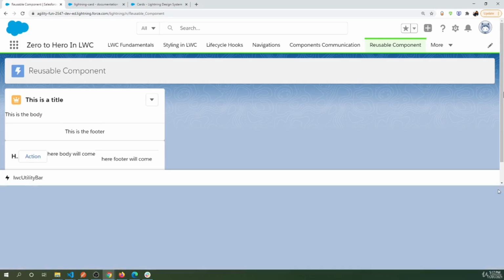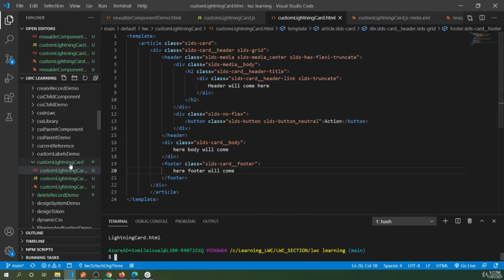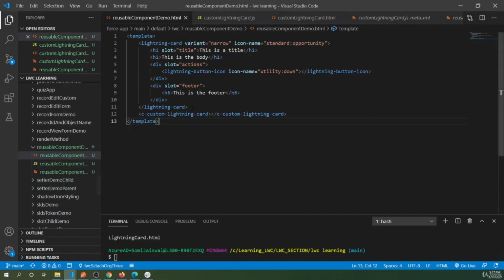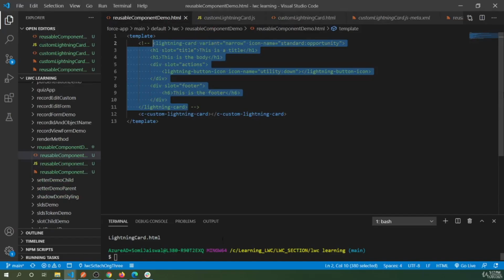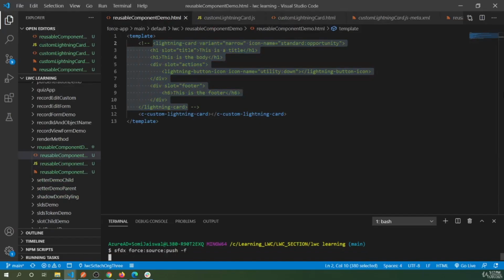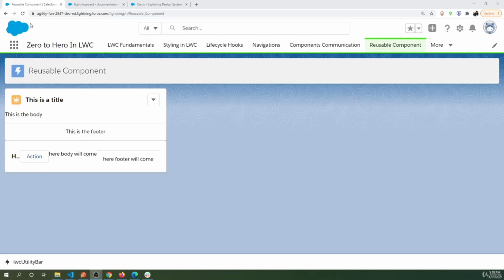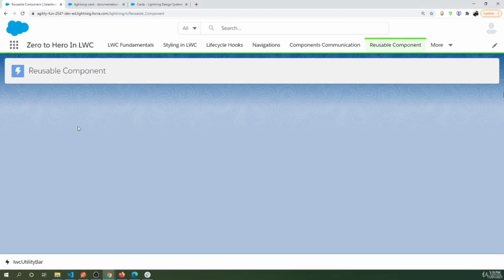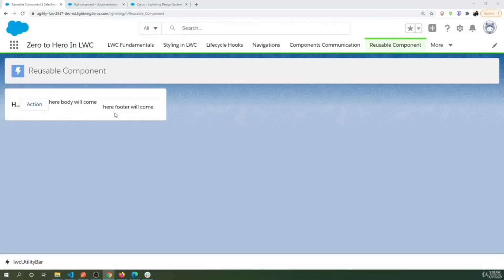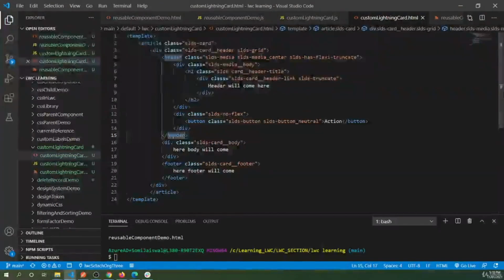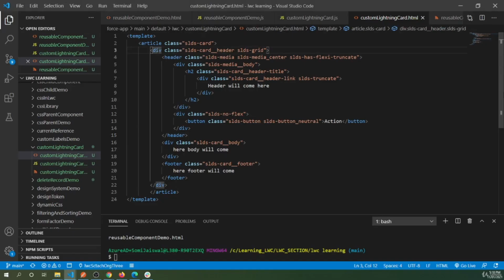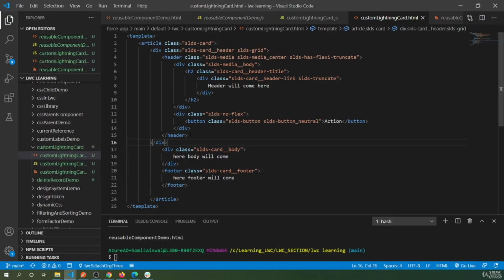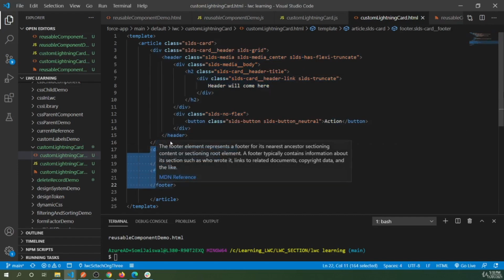In the first place, instead of inspect, I'll just comment out our standard lightning component so that we can visualize our code better. Comment it out. I'll deploy it again. Now it's deployed. Let's refresh the page. And still it's looking the same. Let's go and see our code, what mistake I made. So this div is closing here, but this div has the class SLDS card header, so this should not close at the end. This should close immediately after header. So now the header is closing here, the body is closing here, and the footer is closing here.